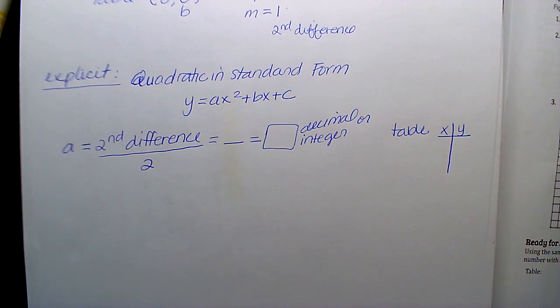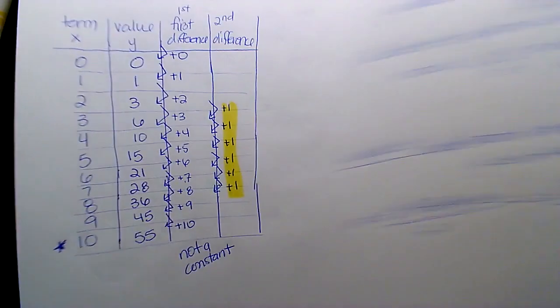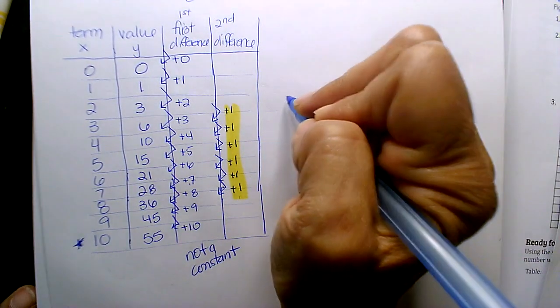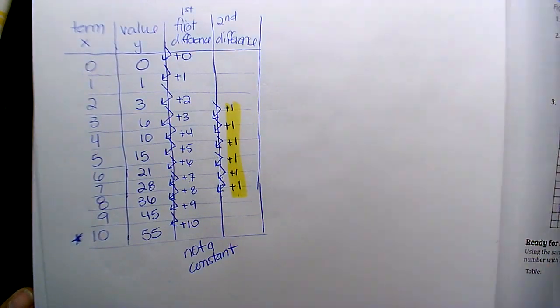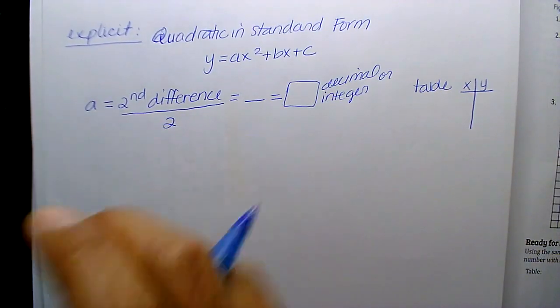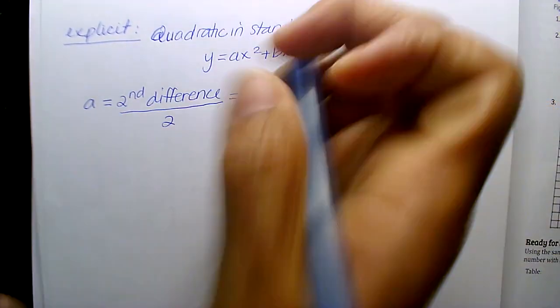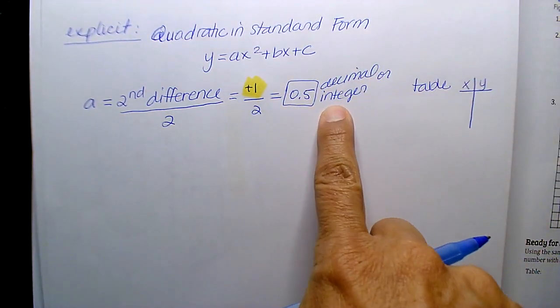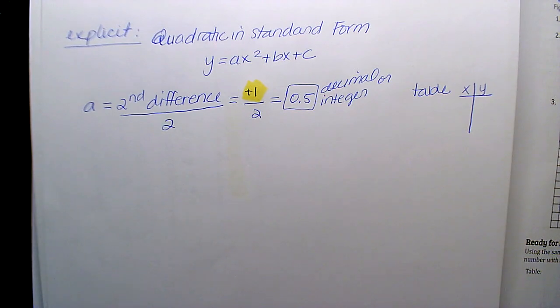How do you find your A, B, C? Okay, you have your second difference. Your A value, so your leading coefficient, is the second difference divided by 2. So that highlighted number through our second difference, this number here is 1, right? So that means my second difference, that highlighted plus 1 number, divided by 2, and so it's 0.5. I want either the decimal or the integer. Don't give me the fraction, because you want to put it in the calculator.